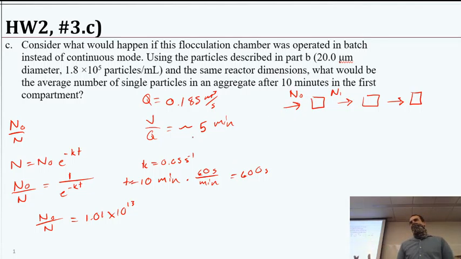We also don't need massive aggregates. Last time the answer was 17 particles per aggregate, and maybe the next time we have 10 of those, and then maybe 5 of those. We're multiplying this across, so we've got much larger aggregates by the time we are coming out of the final stage. That meets our needs very well, because we really just need a relatively small increase in the particle diameter, right? If we now have like 200 particles per aggregate in the final one, then our average diameter is much larger, and that's going to settle much faster. So we don't really need to go that extreme, is my point.